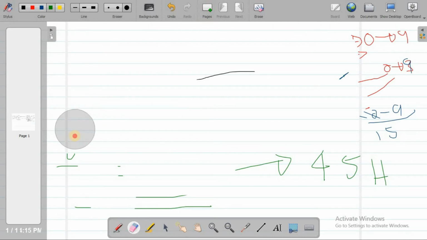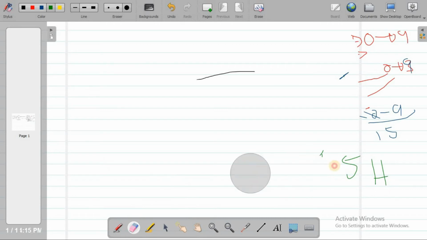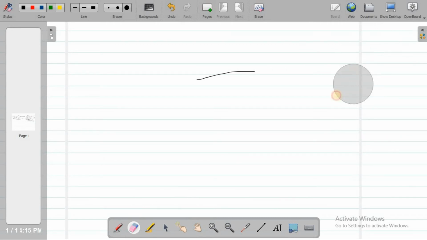So let's see what happens if you are writing a code. The code says add two numbers: add 17H and 28H. So you can start.